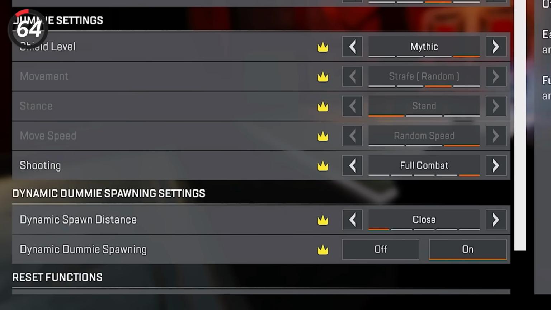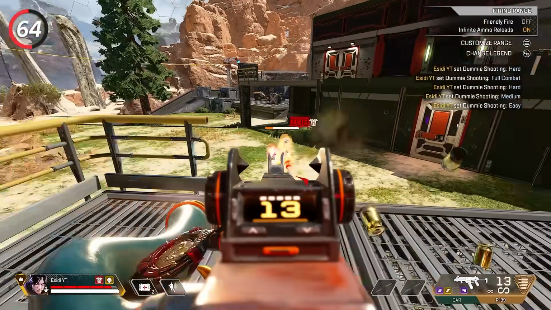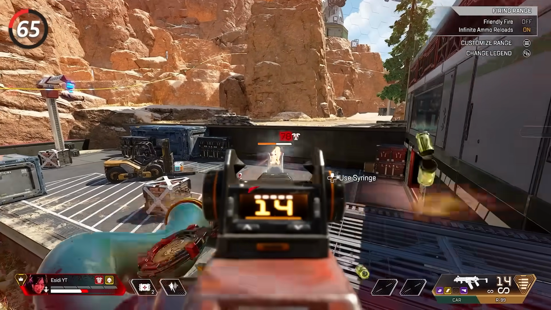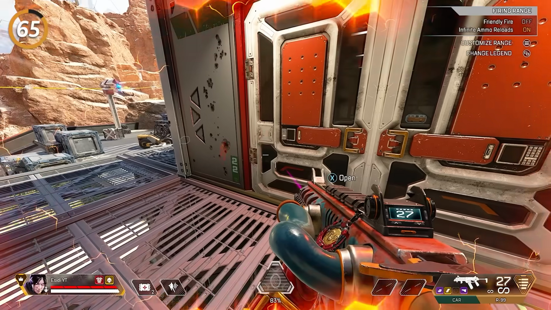If you're practicing in the firing range, set the dummies to hard instead of full combat. The problem with full combat is that they tend to stand still way too often, but when they're hard, they will always be strafing. Then if you get low on health, instead of armor swapping or using heals, simply select the same legend you're already playing and you will go back to full health.